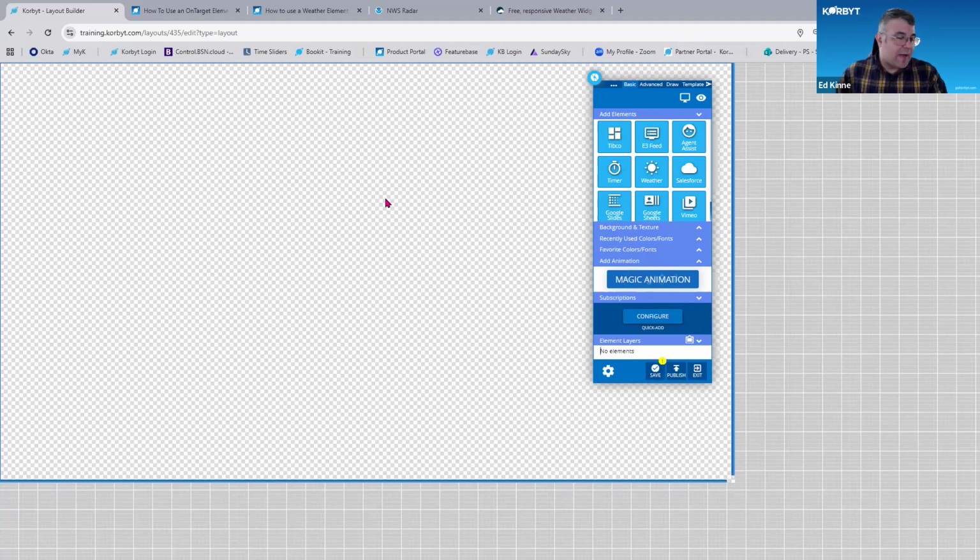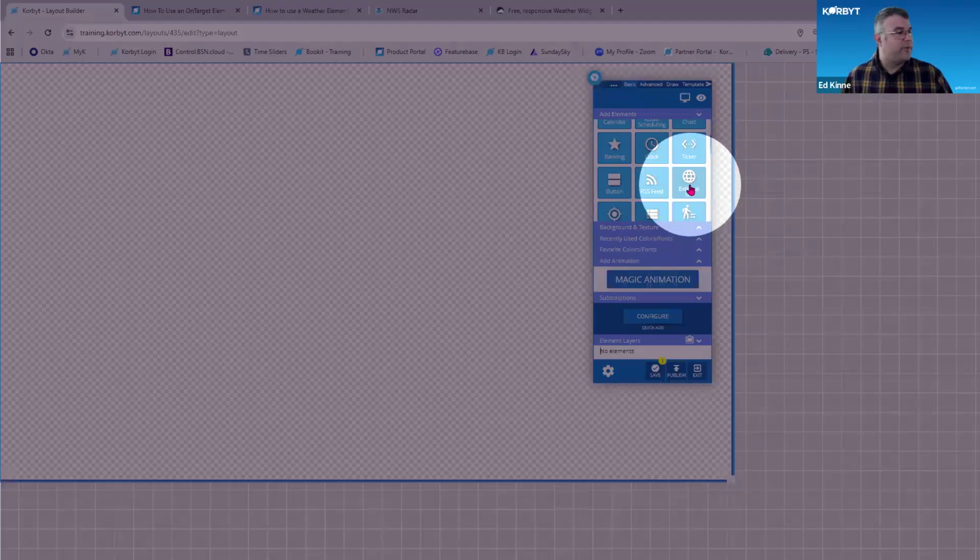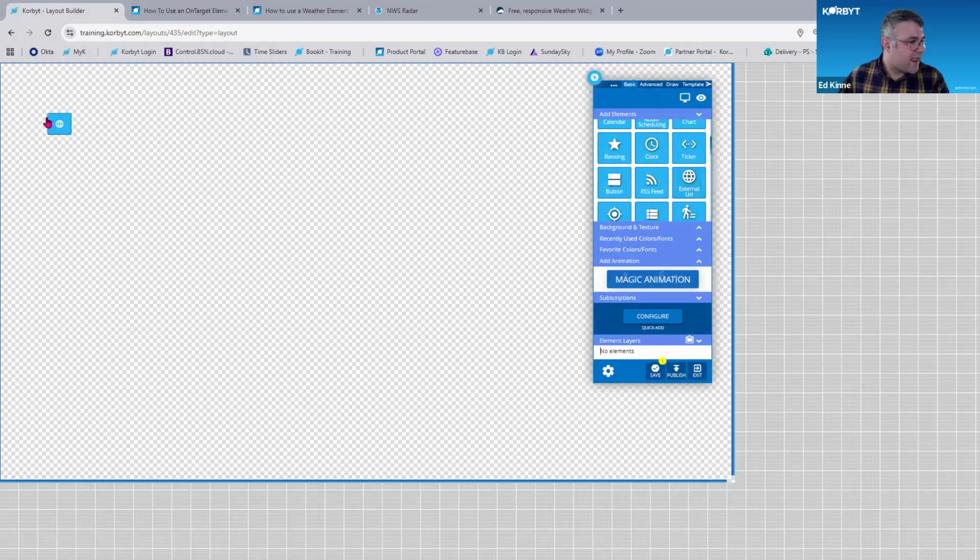The next two options that I'm going to show you rely on things outside of Korbyt as well, but it uses you customizing or finding or getting your source of data. The first one we'll talk about is the external URL element. So just in our builder tool, you can link to an external site.